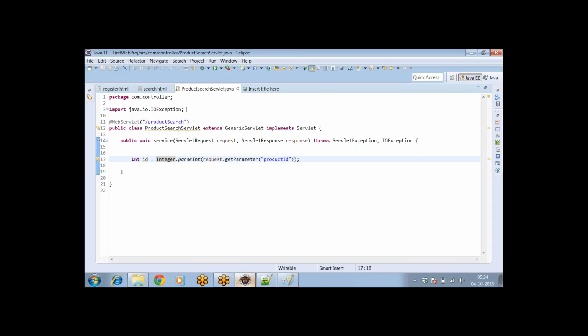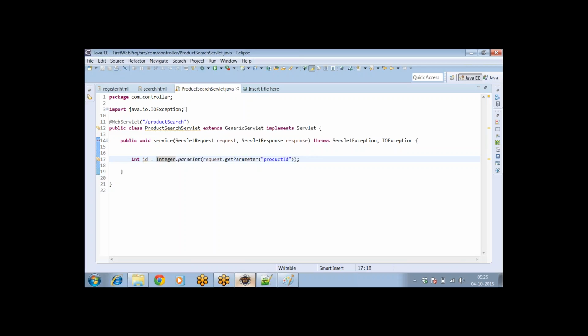We got the product ID, right? So we read it from the form. So what to do with this product ID which you got here? What are we supposed to do?